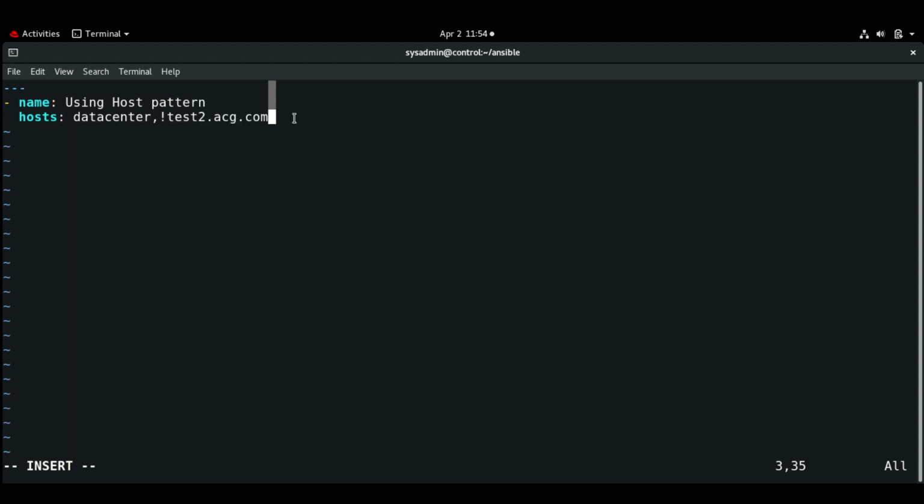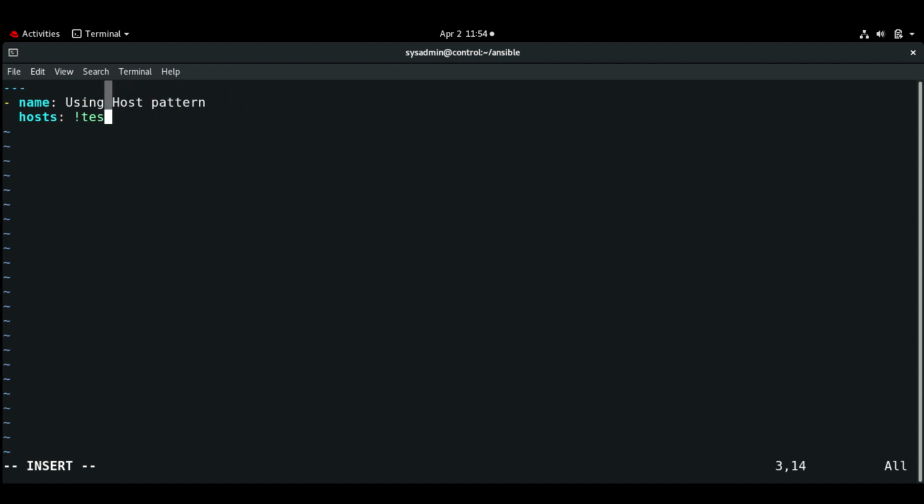Here we can also specify the other way, like exclamation test2.acg.com and datacenter, because we have already grouped the child group called datacenter.